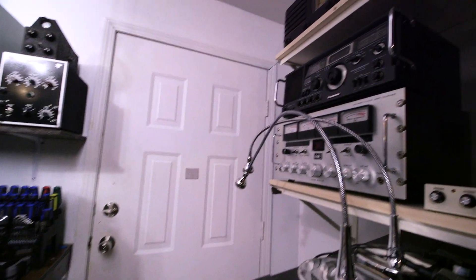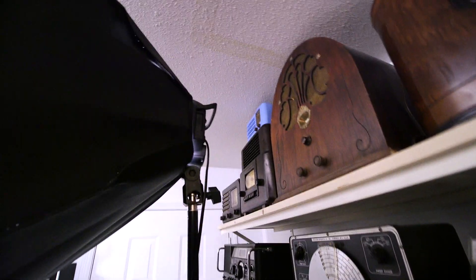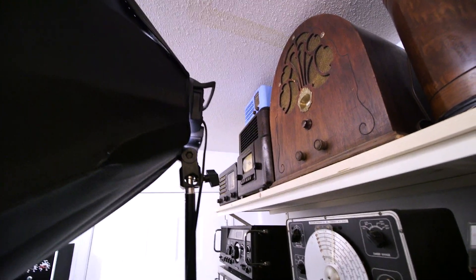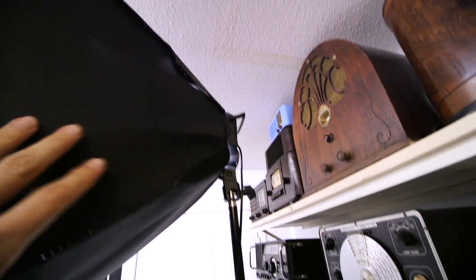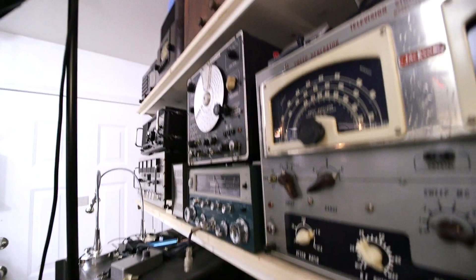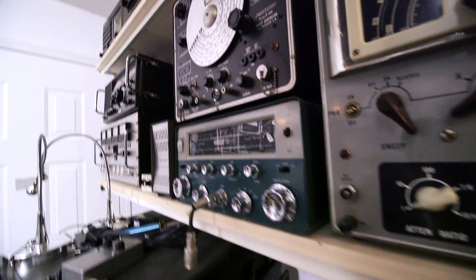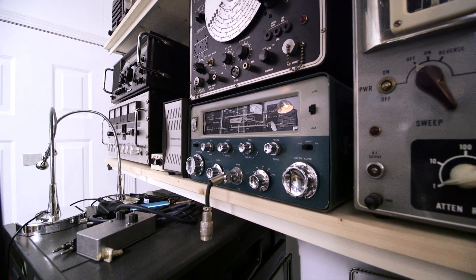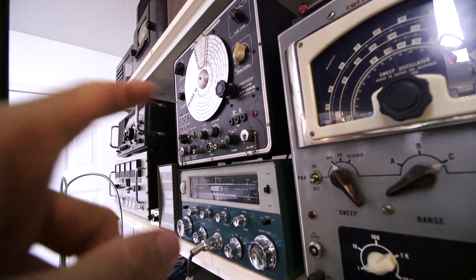This is that Panasonic RF4900 and a DAC transceiver right below it. At the top is a little blue GE radio that'll be a restoration. And this Philco radio will be coming up as well. This Heathkit 2 meter transmitter and receiver is another project that's coming, along with this sweep generator up here. Two neat projects right there.